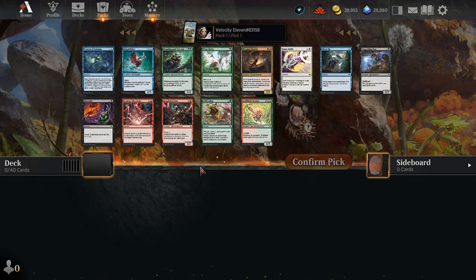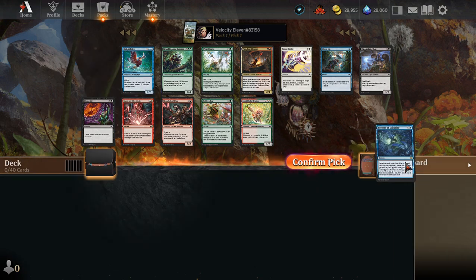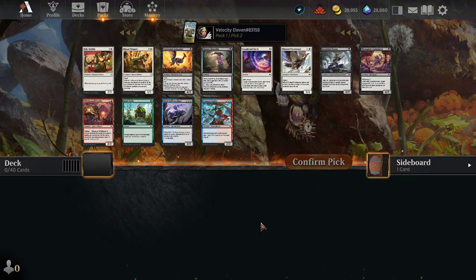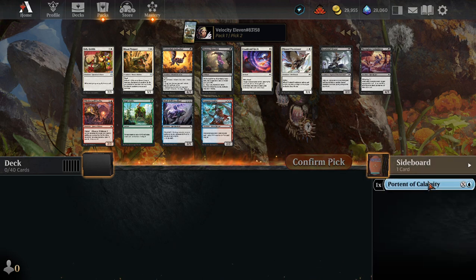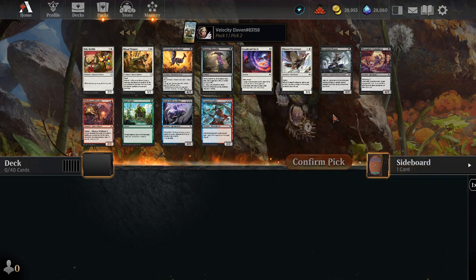And my rare is something that doesn't have a good use. Okay, I might just leave this rare. No, never mind, I'll take it. I'll take that rare, but not play it. What even is it? Reveal top X cards from your library for each card type, but you may exile a card of that type from among them. Put them into your graveyard. You may cast a spell from among the exiled that pay mana cost. If you exiled four or more cards this way, then put the rest exiled into your hand. Right. Okay.